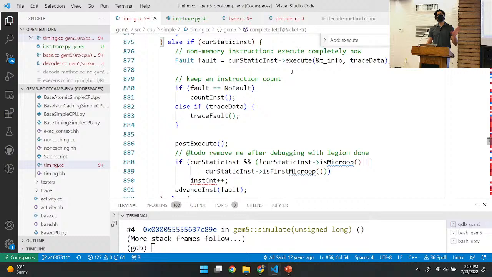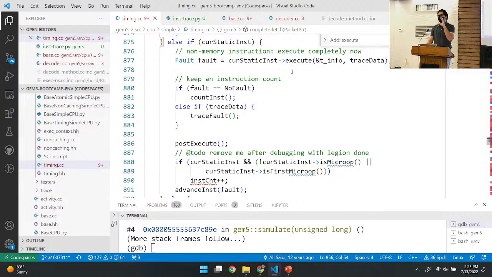So if you remember from yesterday, if you're using a load instruction on a timing CPU or timing simple CPU, which is going to use what kind of memory access? Timing access, right? And if you remember, those accesses usually happen in two phases, right? You start the access, and the access gets completed.